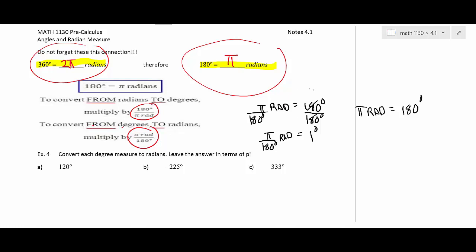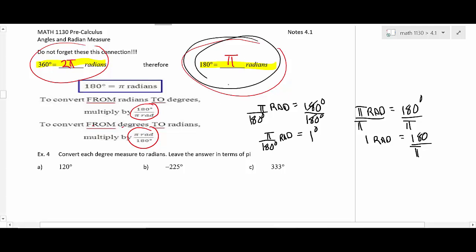The other way I like to look at this is like this. If you go back to the same equation and divide both sides by pi, then I get 1 radian is equal to 180 over pi. Okay, so what that means is the same idea. If 1 radian is 180 over pi, what's 2 radians? 2 times 180 over pi. 3 radians would be 3 times 180 over pi. You see what I mean? Okay, so that's how you do your conversions. And if you forget, this thing right there will tell you how to do that, okay?